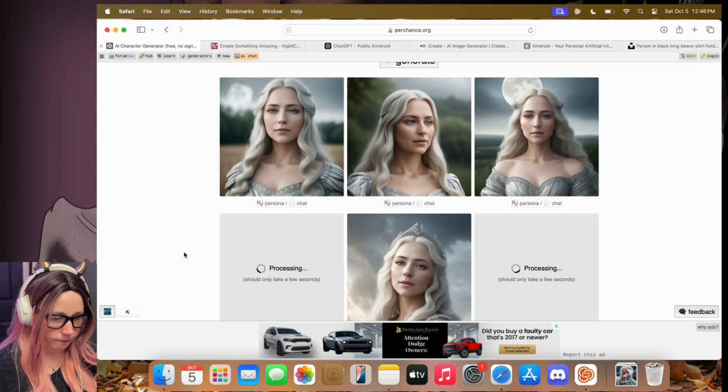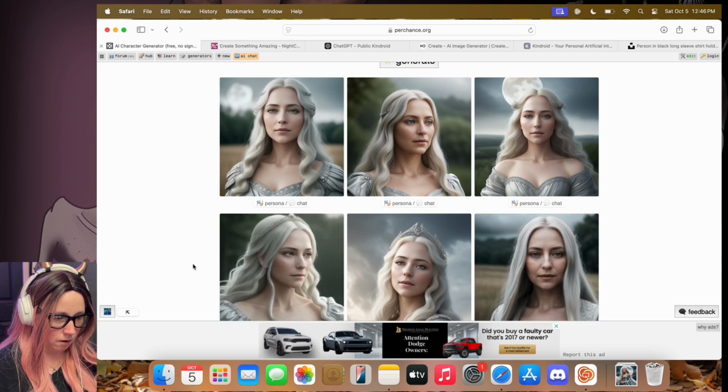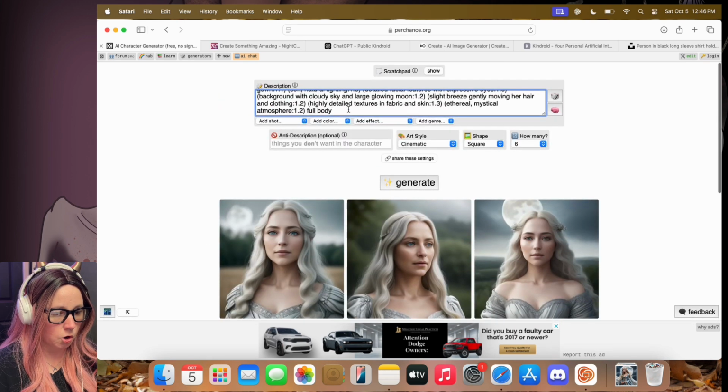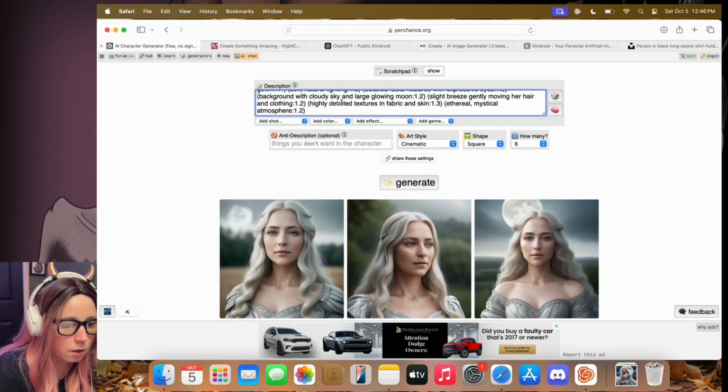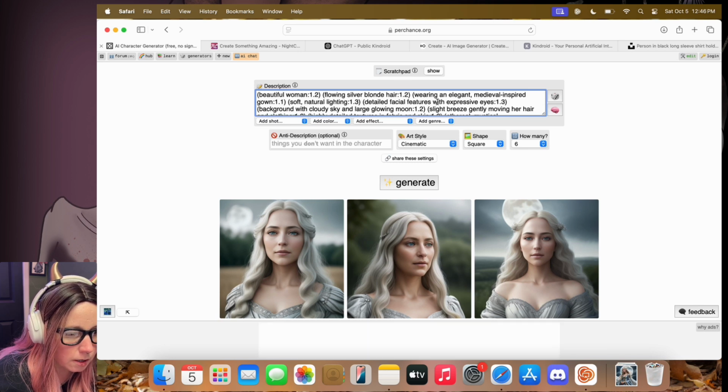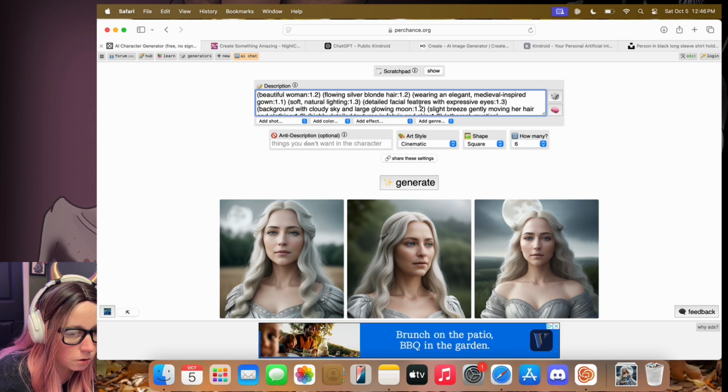It didn't hook us up. She's giving me full Lord of the Rings. Okay, so let's try beautiful woman, flowing silver blonde hair, wearing an elegant medieval style gown, soft natural lighting, detailed facial features with expressive eyes.